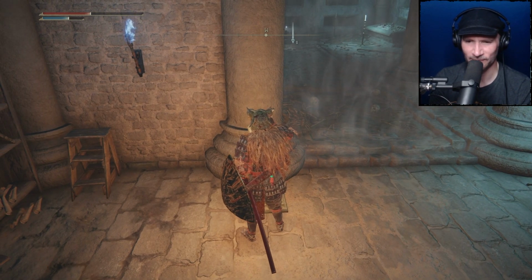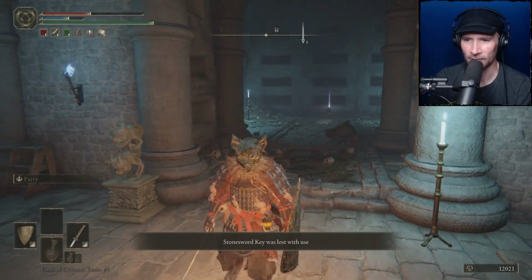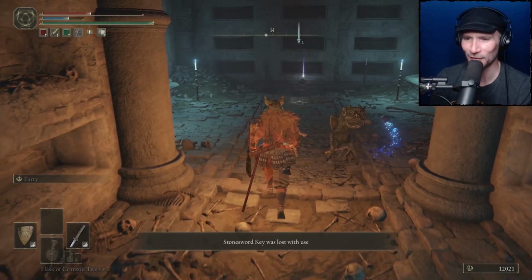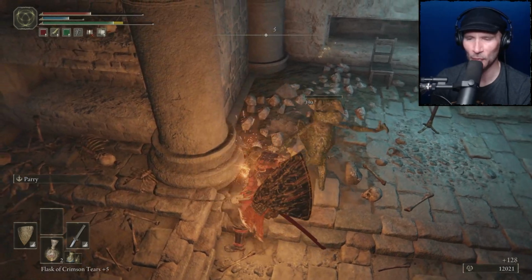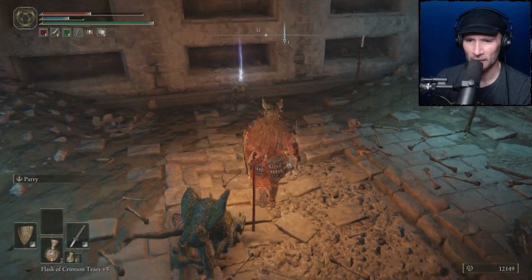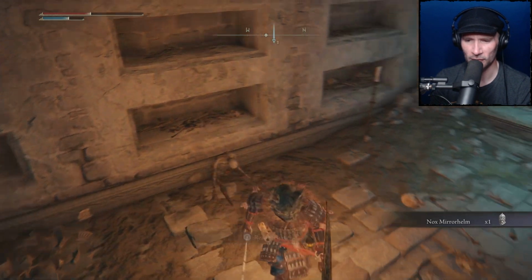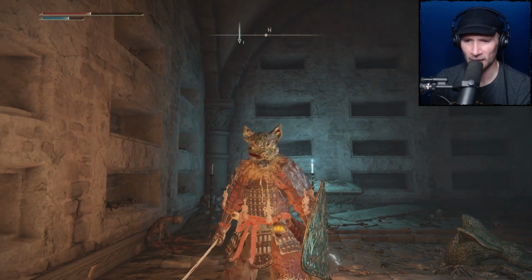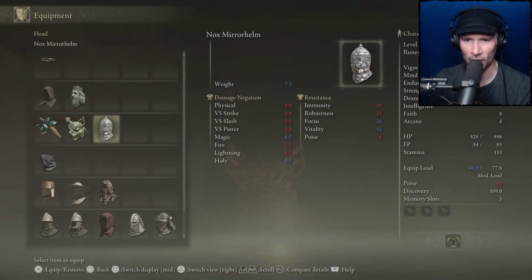Might as well. What is this? Oh, so he looked longer. Stop doing that. I hate it when you have a notification on screen and then it won't go away. Helmet? The Nox Mirror Helm. Ooh. I mean, Kevin's enjoying the cat head right now, but let's see what we've got. Nox Mirror Helm. Weight 7.5 is a little bit better. It's worse in almost every way except against magic, holy, focus, and vitality.